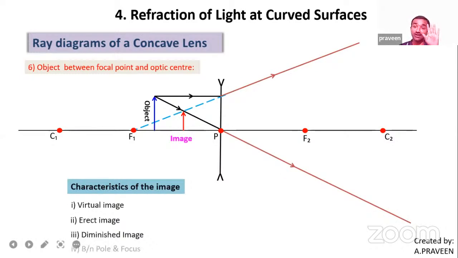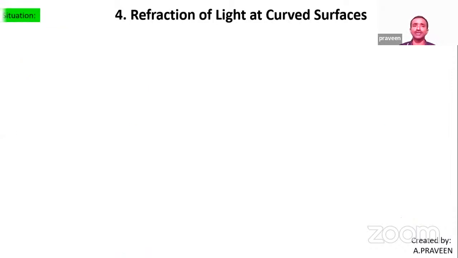For all the positions of a concave lens, I obtained virtual, erect, diminished, between pole and focus. Only in one case we cannot comment about the direction and size. For the remaining we can write virtual, diminished, that is point size. Then between pole and focus, these are not changed. All remain the same, no change in the characteristics. That's why I didn't discuss the ray diagrams clearly. It is simple: if you know one thing, all characteristics are the same, but the drawing is different. Then we'll go for the next topic, the special situation.